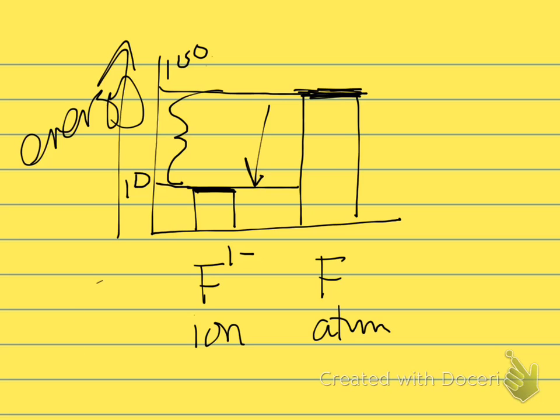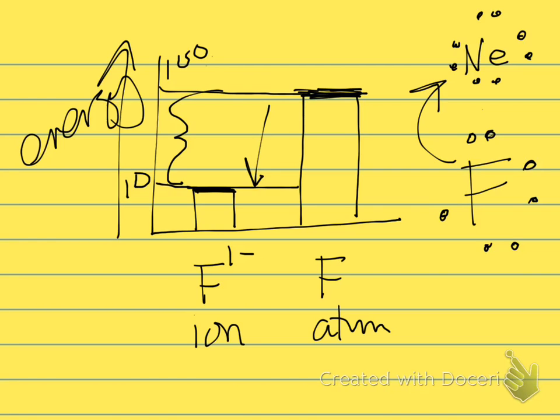So for fluorine, and we haven't done these yet, but you probably did them in physical science, do you remember what that's called? Lewis dot diagram. Neon, the nearest noble gas to fluorine. All the noble gases have a full complement of 8 valence electrons. Does adding an electron make it more like this or less like this? For fluorine, if we add an electron, it looks exactly like that. It's way stable. Its energy level is dropped significantly because it's very stable.